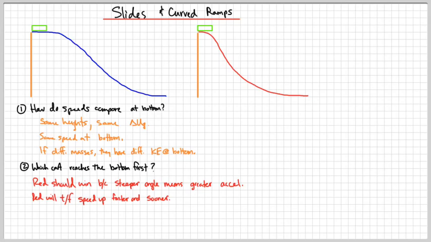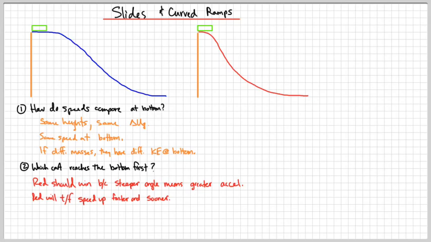Some of the ones in class were curved, which means that the acceleration is changing as the cart goes down the ramp. And so as the angle becomes less steep, the acceleration is going to become lower. That angle goes down and the acceleration goes down. The value of that acceleration in particular is going to be g times the sine of the angle. You can see that from a free body diagram.